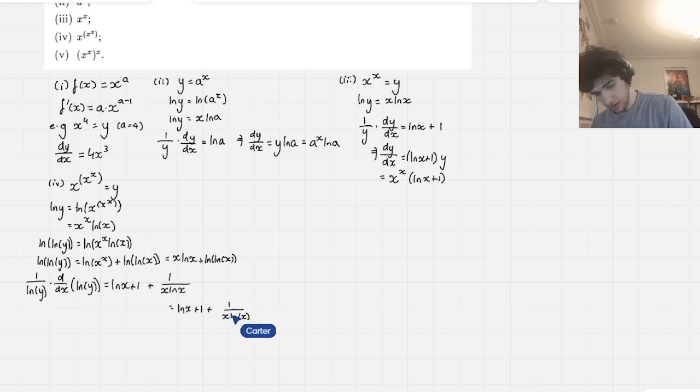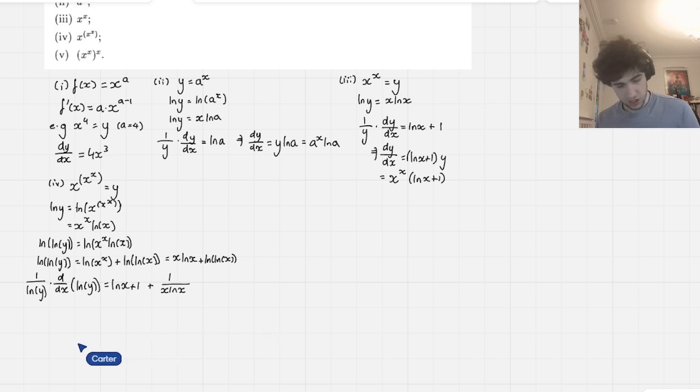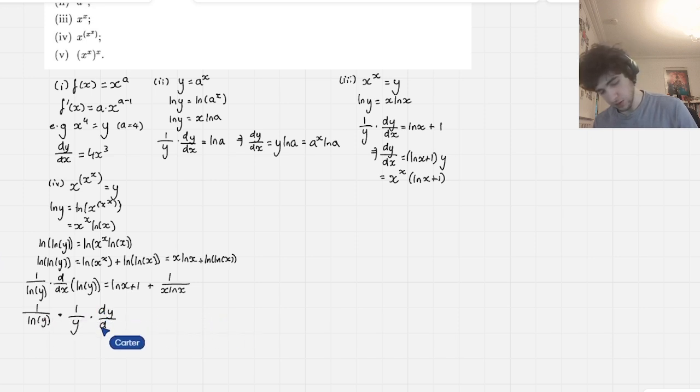And then first of all, we know what this is, the derivative with respect to x of ln of y. That's just what we were dealing with earlier, right? It's just the chain rule. So that's just going to be multiplied by 1 over everything inside the log, so 1 over y, multiplied by the derivative of whatever's inside that log, so dy/dx, right? Which we don't know, because y is a function of x.